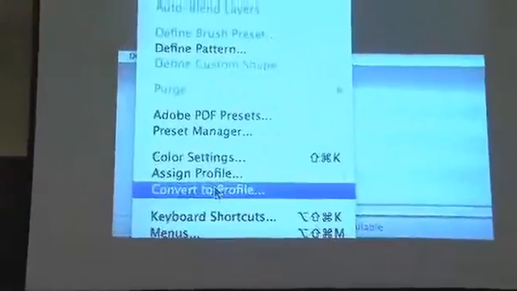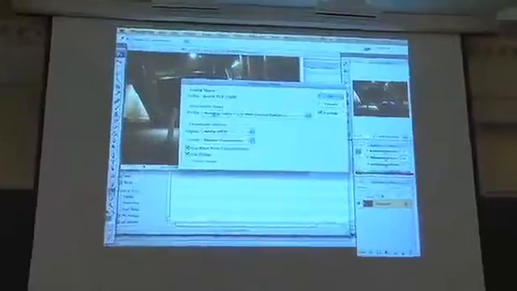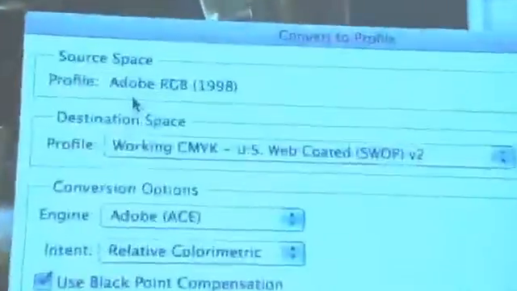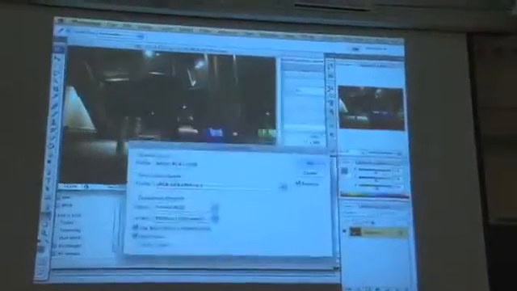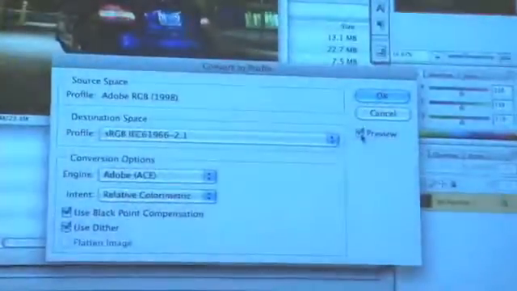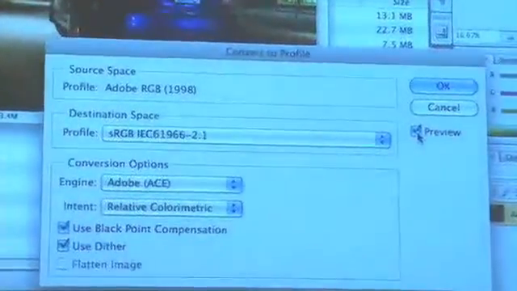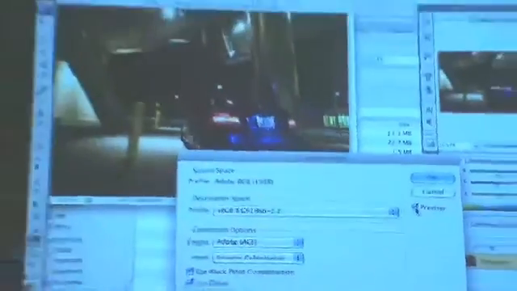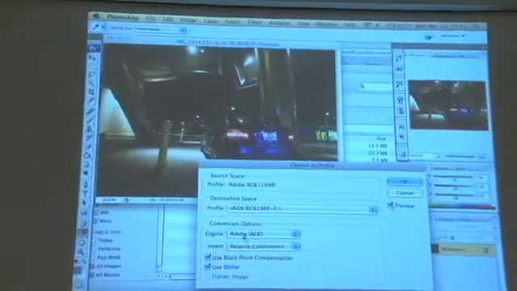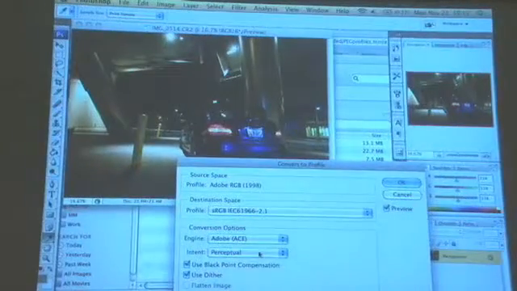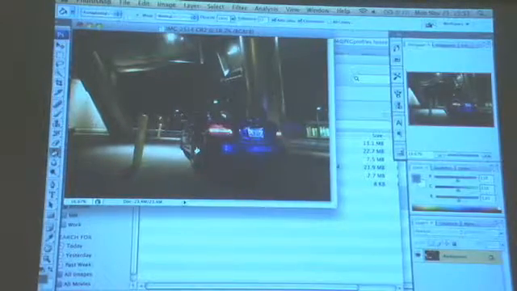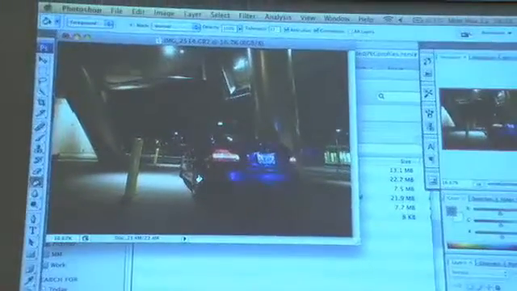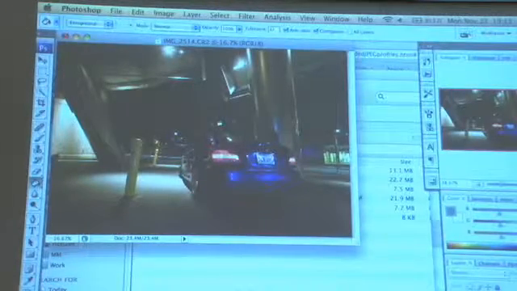In this case, I've done whatever changes I need to do to this particular image. I can convert from, you can see the source space is Adobe RGB, and I can change the destination space to sRGB. What's nice is that this provides a preview so that I can see a before and after. Luckily, because there's not a lot of green in this particular image, there's not a very big change, so this convert will go relatively well. I want to do a perceptual change, click OK, and now I will have an sRGB image that I will be able to post online or do something with.